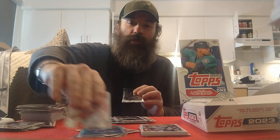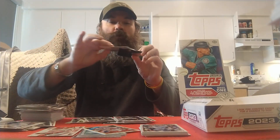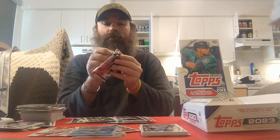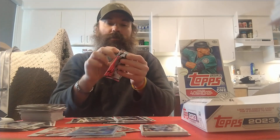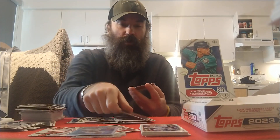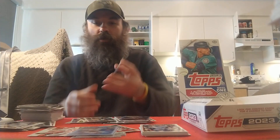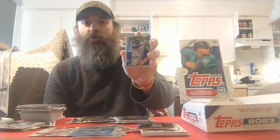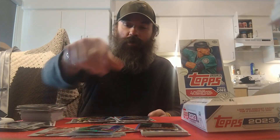All right, let's check out the last silver pack — this is the real last pack magic. We'll get old Jordan Romano once more — silver foil rainbow for the silver pack, see if we can pull something decent. Not a bad start — now with the Toronto Blue Jays, Don Mattingly should be in the Hall of Fame, a Buster Posey for the Giants, a Javi Baez for the Tigers, and last but not least another PC hit — Vladimir Guerrero Senior for the Expos. No rookies in that pack.